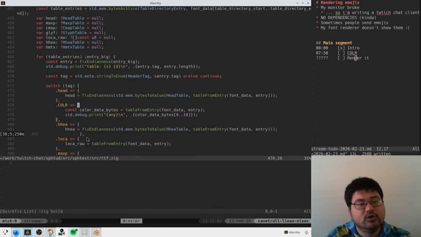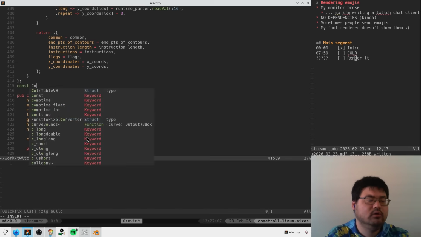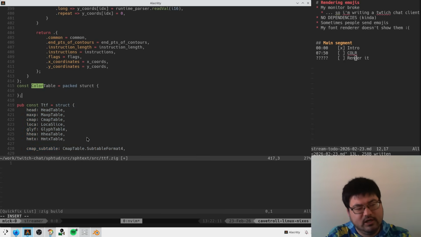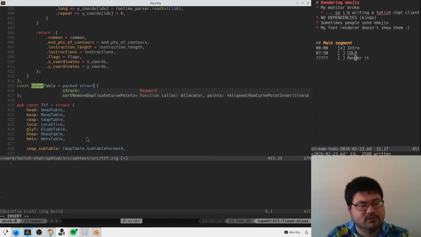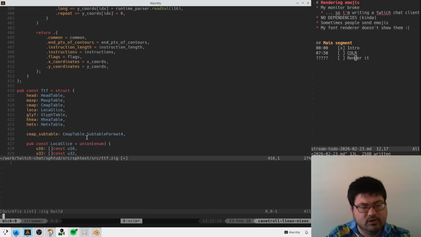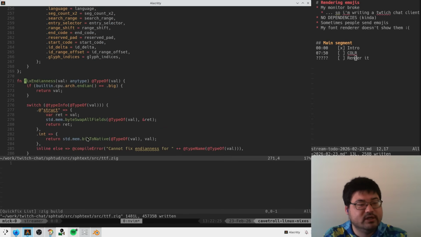If we try to make a color table, which we just tried to do, but I forgot that we need to maybe do something like color table common, maybe is what we're looking for, and we just do version. I guess we don't even have to do that. What does fix endianness do in this function? I assume that this is flipping things. I see, it's flipping from big to little endian. So everything that we get in is big endian, and we need to flip it.